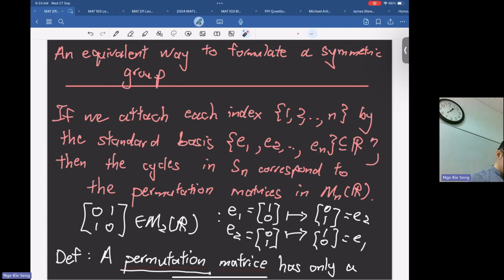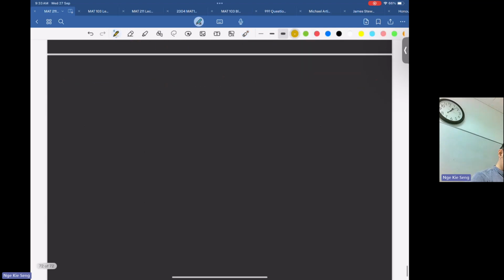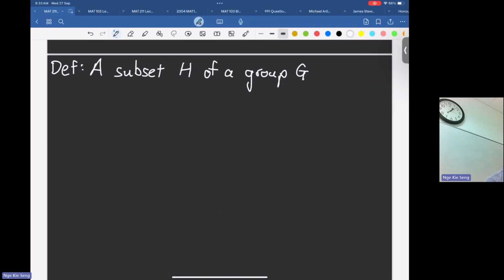Okay, let's go on. So we will touch the subgroup definition today. Please listen carefully because in your assignment, you need this definition. So what's the subgroup? We already say sub, so it's like a subset. First we start with a subset H of the group G. Group is a set, so we can consider a subset of a group. So when is a subset of a group a subgroup? A subset H of a group is a subgroup if it has the following properties.